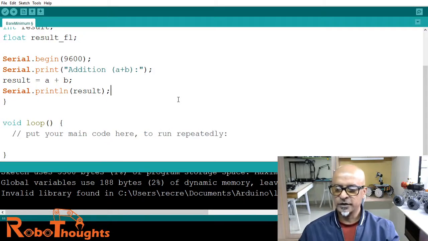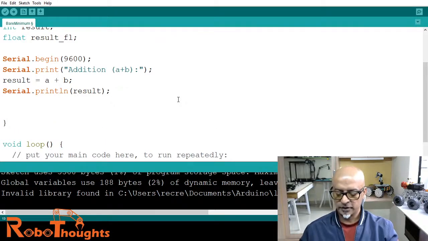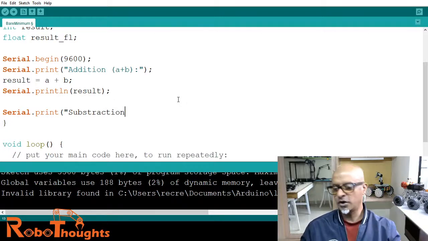Now let's come to another operator. We added addition, now let's add subtraction. Let's give a space here in between. Serial.print, and in a double quote "Subtraction". This is just to print and show you how it is.